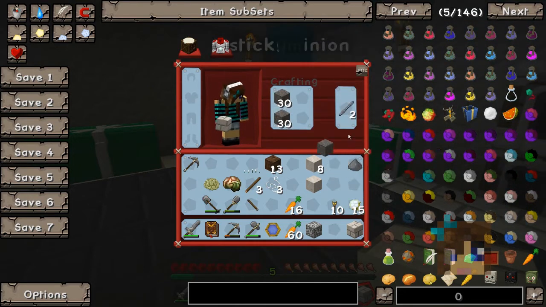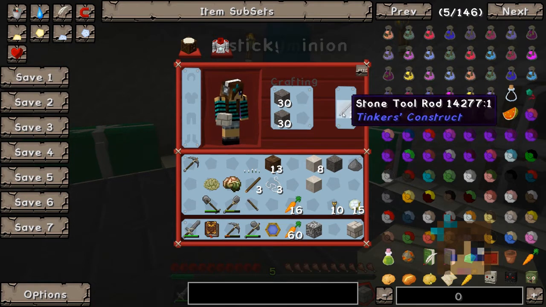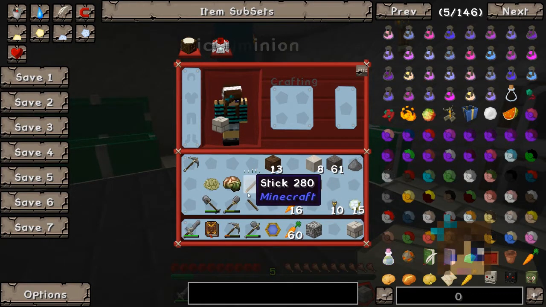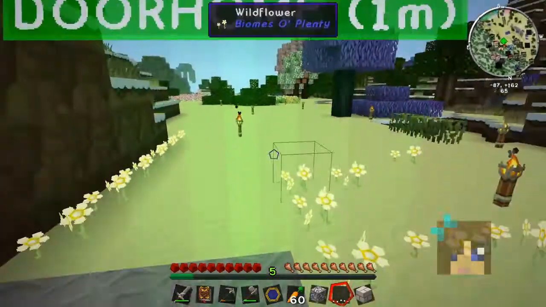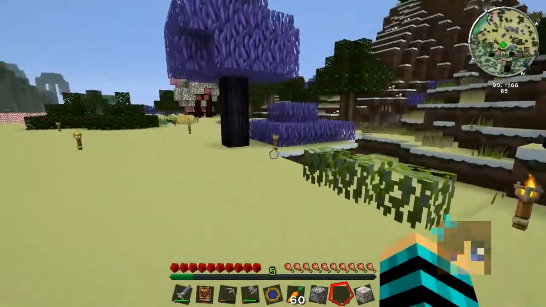I thought that was iron. It was ferrous ore. What is this? Stone tool rod. What's a stone tool rod? What's it do? That's used for the tinker's tools. Oh, I accidentally figured out the recipe to mix it. I was just trying to make something, and it was like, do you mean stone tool rod? And I'm like, no, I didn't. I have no idea what that is. Okay, you know what? I hate you.